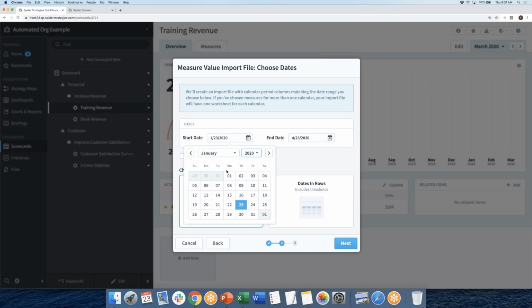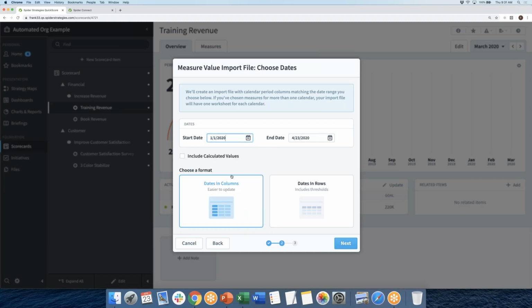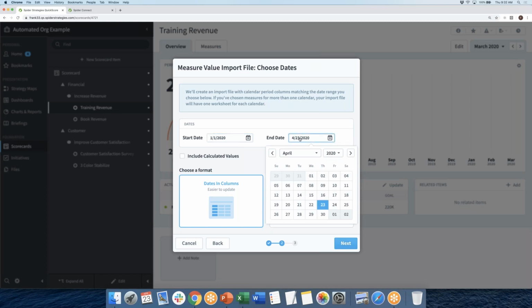So the first step that I'm going to do is work my way from January 1, 2020. So I'm picking the first day of the month here in my selection. And then for the end date, I'm just going to take it through March. And now I'll just show you an alternative to using the calendar. I can just go and type in the values directly here. So I'm going to drop in March 1st of 2020.